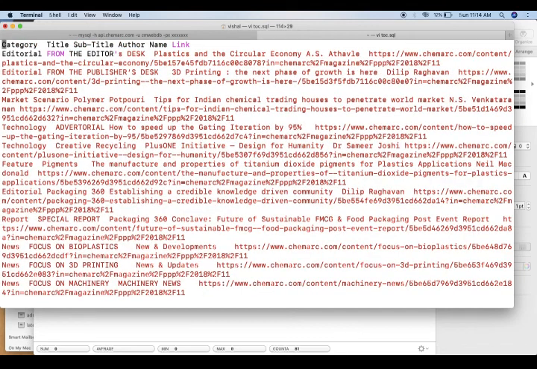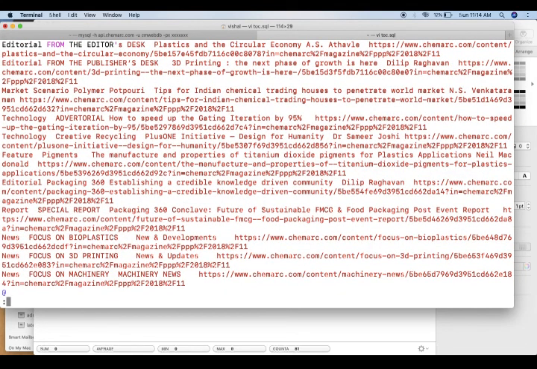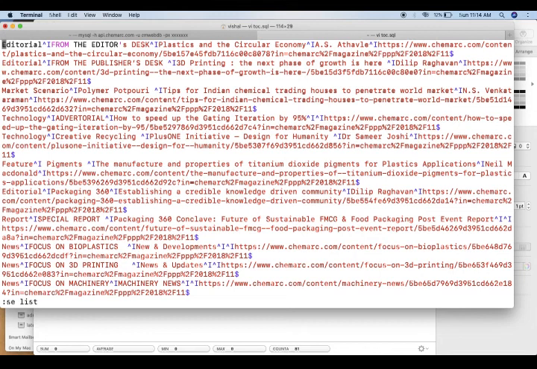Now we set list so we can see what is the special character between the terms.